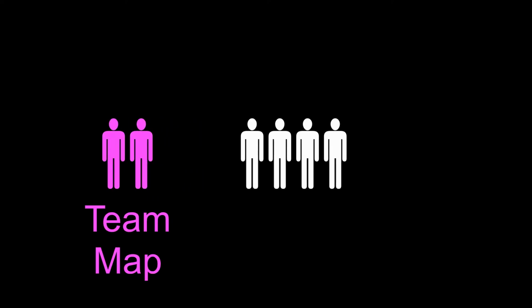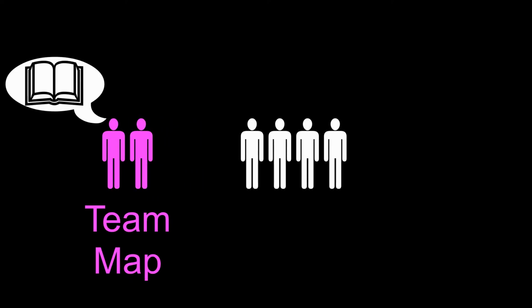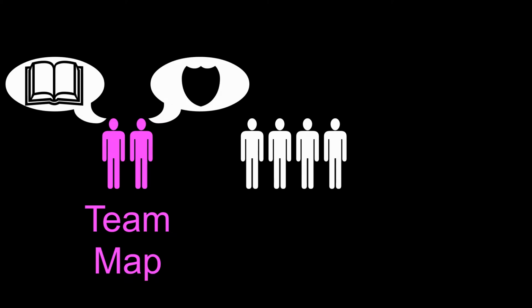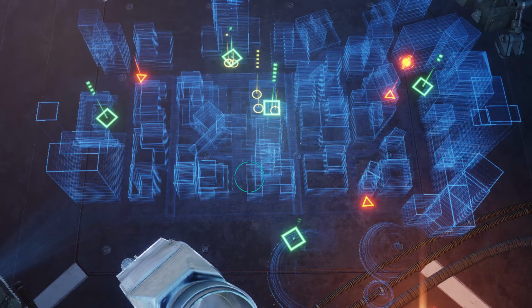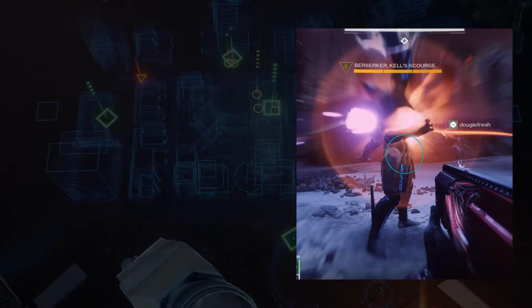Traditionally, the fire team will be split in two. Team Map will comprise a map reader and usually a teammate who will escort and protect him. Team Ground will take care of orb retrieval. Locate the first berserker on a rooftop south of location 1. Notice that the berserker is invisible until approached and invulnerable to attacks.